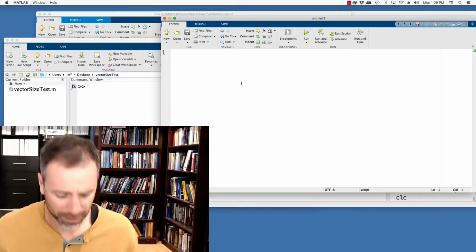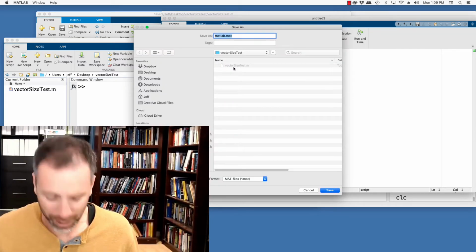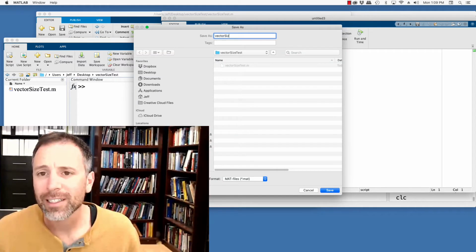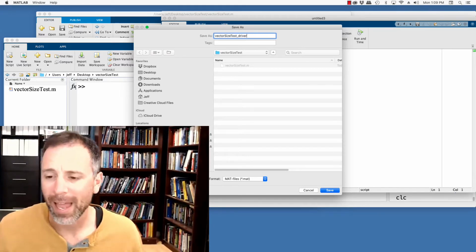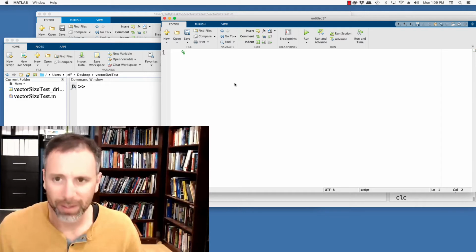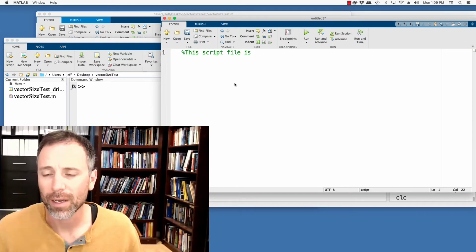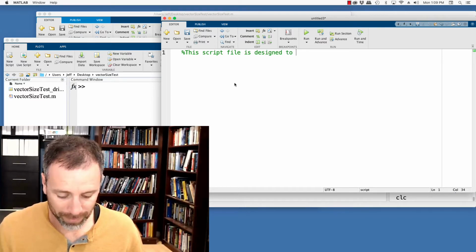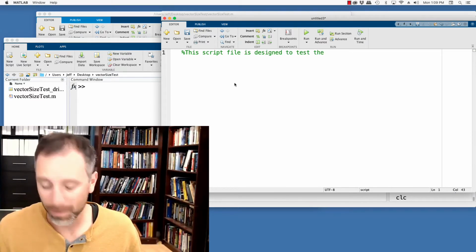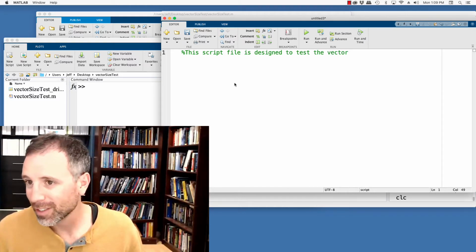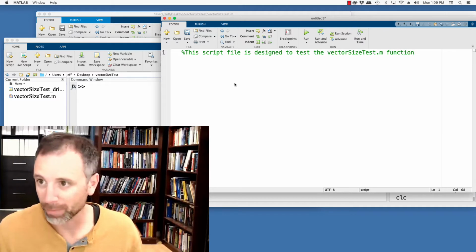And we'll go ahead and save this thing as vectorSizeTest driver. And so this script file is designed to test the vectorSizeTest.m function.